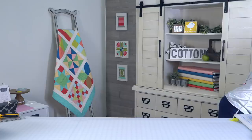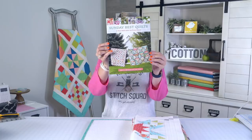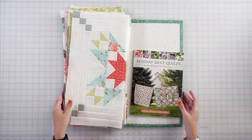And then Corey Yoder and Sherry McConnell are going to do a stitch along with their book, Sunday Best Quilts. It's a brand new book. And when Corey came to film with us, she showed us her quilt that she had made up and I fell in love with it. And I wanted to copy, so I did.